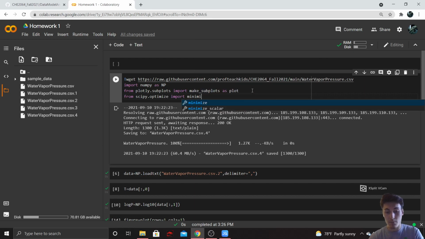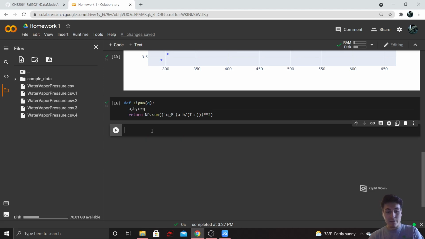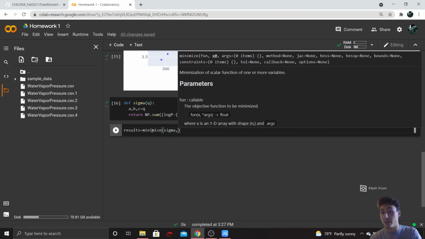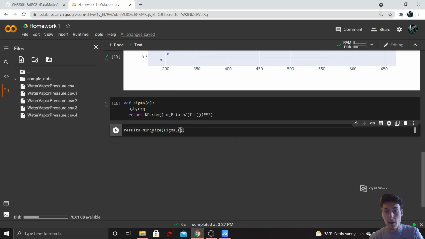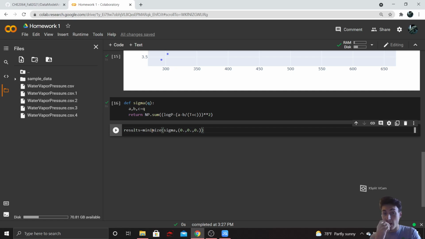Minimize. Okay, so Shift Enter that again. So now we have that in our directory as well. Now we'll just run it for now. We want to say our results are equal to the minimize of this function sigma, and then the variables that we want to pass in. We don't know the variables, but it wants you to give just general guesses, but we have no idea, so I'll just put in 0, a float 0, another float 0, and another float 0. So three 0 floats, and hopefully it could give a good guess of what it is.